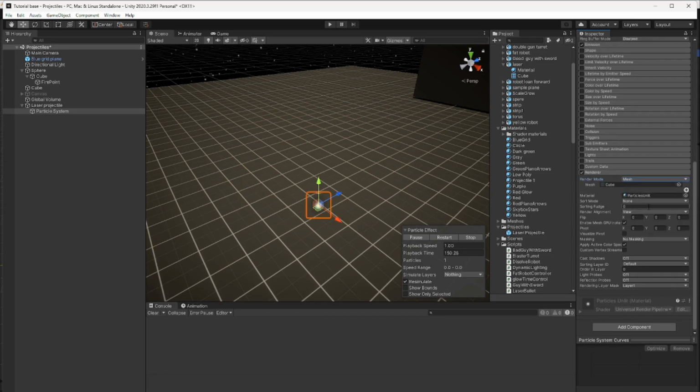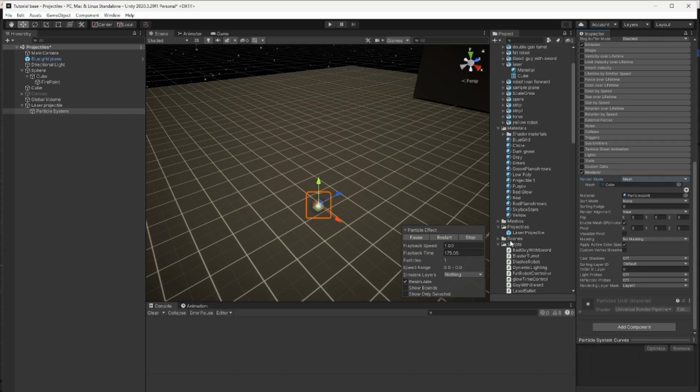What I can do by changing to mesh is actually add my own object. A mesh is just an object, just like a cube has a mesh and a cylinder has a mesh, and all the imports that we import from Blender have meshes. So I can actually use one of those objects as the particle.